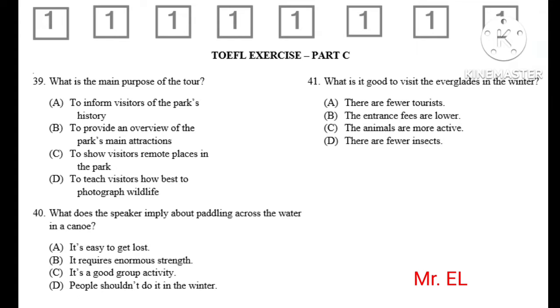Welcome to Everglades National Park. The Everglades is a watery plain covered with sawgrass that's home to numerous species of plants and wildlife. At one and a half million acres, it's too big to see it all today, but this tour will offer you a good sampling. Our tour bus will stop first at Taylor Slough. This is a good place to start because it's home to many of the plants and animals typically associated with the Everglades.